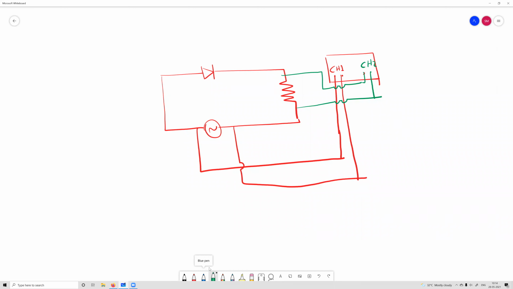The more basic oscilloscope, which is cheaper, is a two-channel oscilloscope. There are very expensive oscilloscopes in the market, like digital storage oscilloscopes, where you can see up to 4 channels. 2-channel means that you can see 2 waveforms at the most simultaneously. For example, if I use a 2-channel oscilloscope in this experiment, I can see both the input and the output waveform together. If I want, I can see either the input or the output or both.